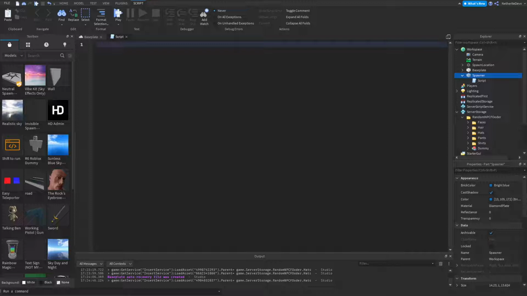Alright, so the first thing we're going to do is we're going to do while. We're going to create a loop. So while wait, and then however long you want it to wait before it spawns in the NPC. So for me, it's going to be 5, do. Alright. And we're going to create some variables now.